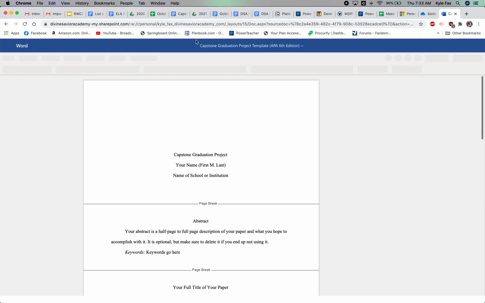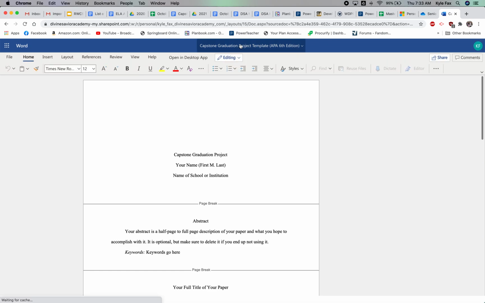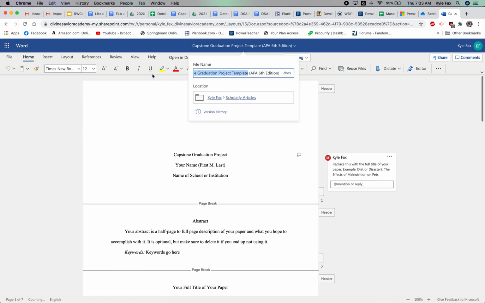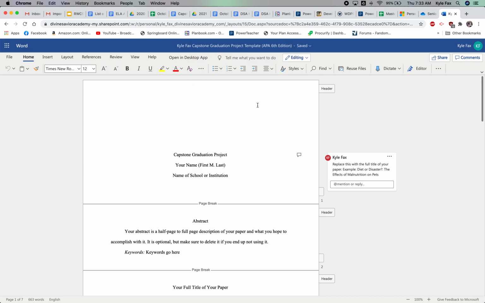A couple other quick things we're going to go through regarding this template. One that I want you to do right off the bat, just so it's easier for me to see in this stream of endless files that I get shared with me on a day-to-day basis, is go to the very start of this file name and add your name to it. So I'm going to be Kyle Fax. Obviously, you would add your name. Okay, then click enter. It'll change the name of the document for you there.